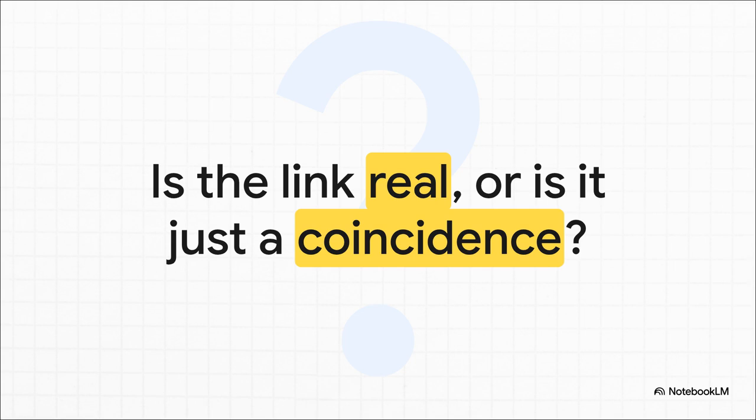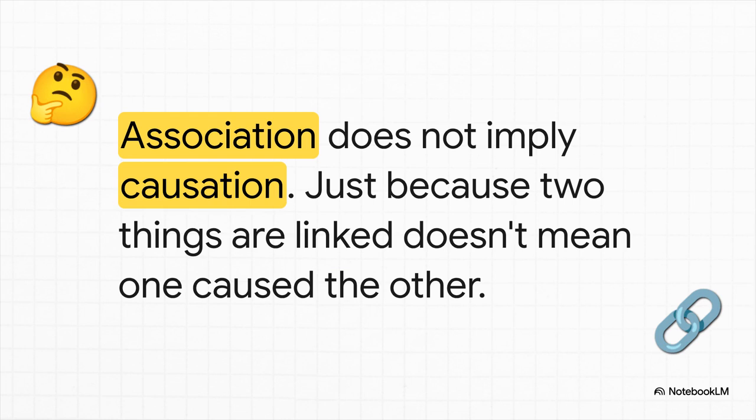Ice cream sales and shark attacks are definitely associated. They both go way up in the summer. But eating ice cream doesn't cause shark attacks, right? The real cause is the summer weather itself, which gets more people in the water and gets more people eating ice cream. This is one of the most important rules in all of science, period. Mistaking a simple association for a real cause can lead to really bad policies and dangerous health advice.